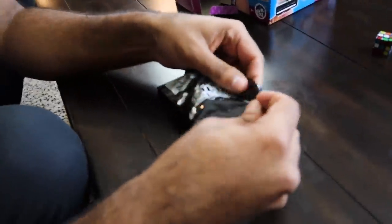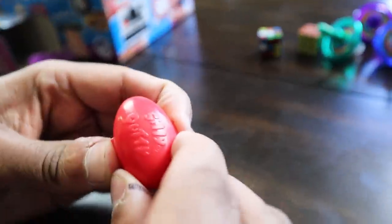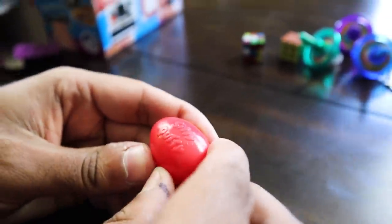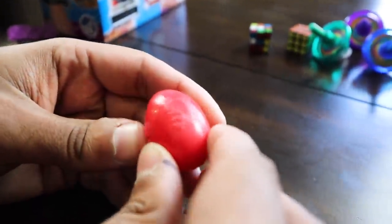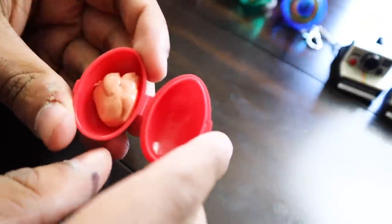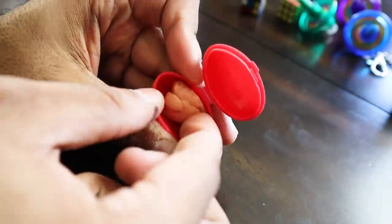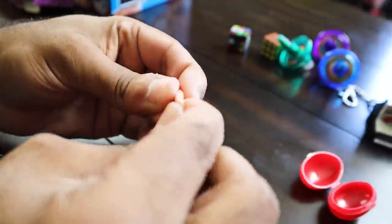All right, let's see what we got inside here. Oh, that is the cutest little silly. It's not even silly. It's just kind of moderately quirky. Giggly putty. These things you have to squeeze on to pop them open. Oh my God. That is the littlest amount. That looks like somebody just shoved their gum in there. Yeah, that's literally what that looks like. That looks really gross. Yeah, it's silly putty though, man.